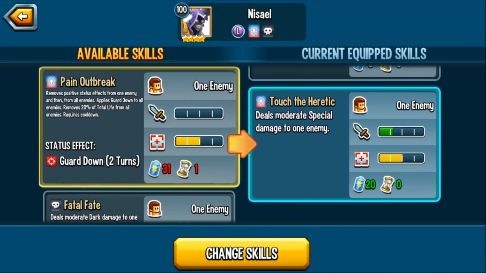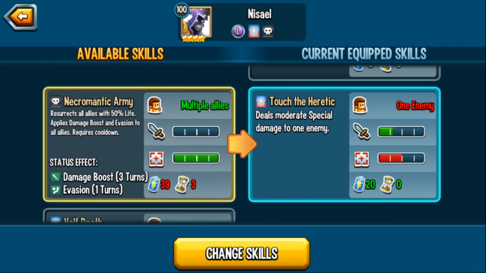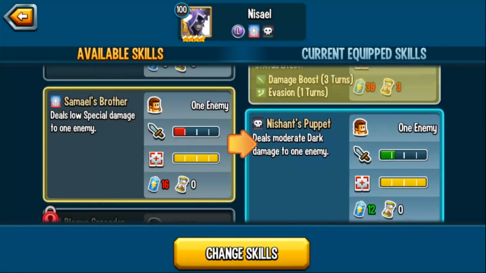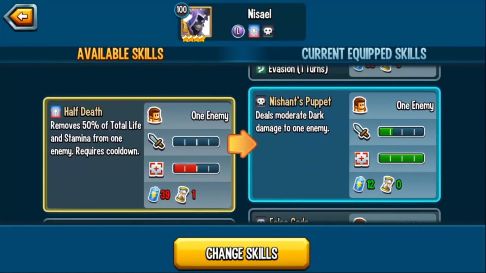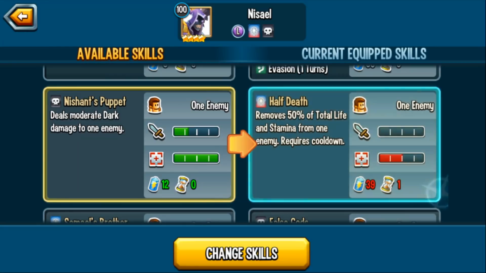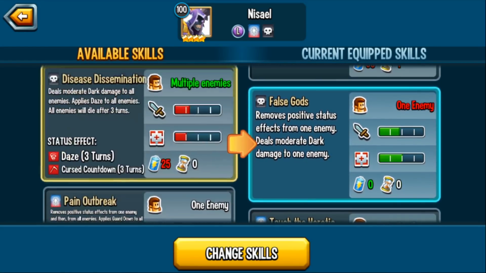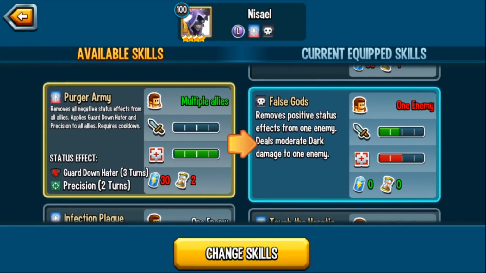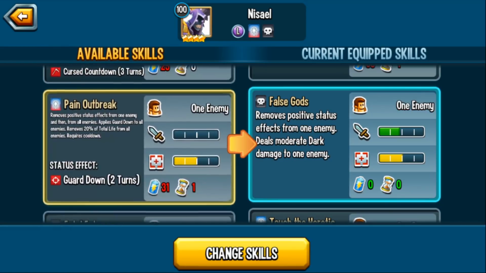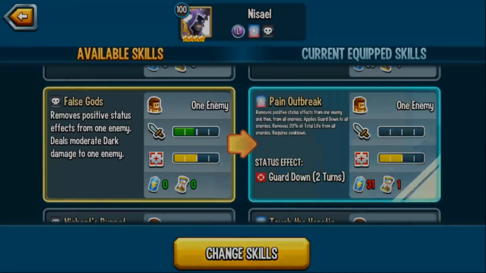Yeah. So, skill set, this is what I'm thinking at level 100. 100% you need to run the revival skill, right? That's going to be one of his main gimmicks. 100% you should run the total life skill. Total life, the 50% total life, that's going to be one way how you can kill the enemy monsters. And then let's see what else we have. Removes all negative effects from all allies. I think it's useful to have that, like I said. I think the Pain Outbreak is a must-have as well.